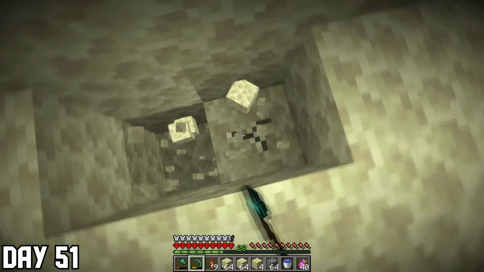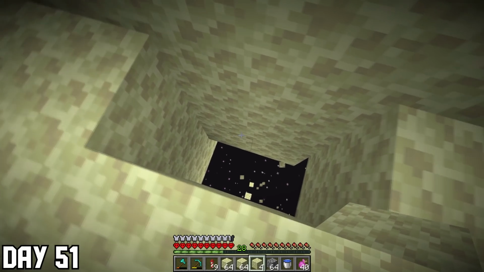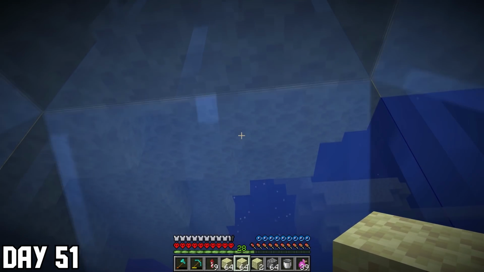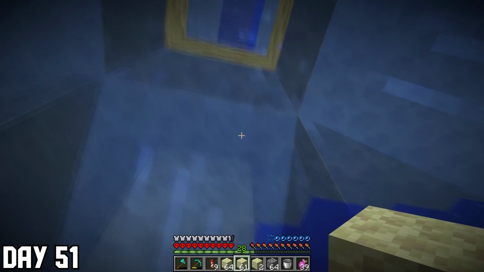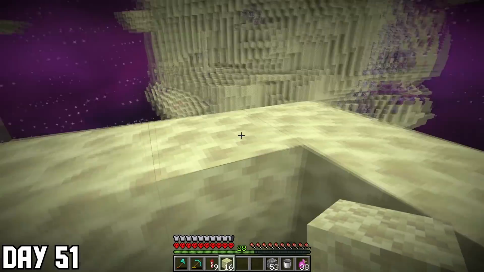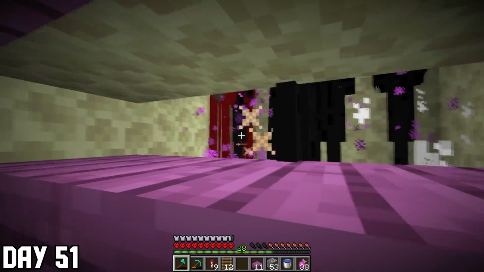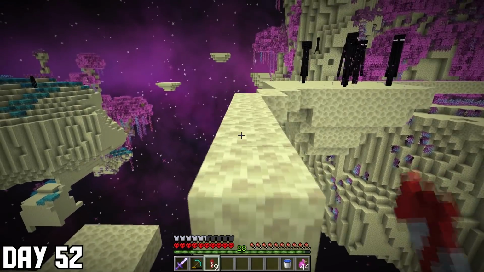On day 51, I had no way to get down to the enderman grinder, so I had to build a way down. I placed a water bucket and then floated down the water and placed end stone. I had an elytra and fireworks, but it was still terrifying for some reason. I built an entire room down below and I tested the enderman grinder to make sure it worked, and it worked great.